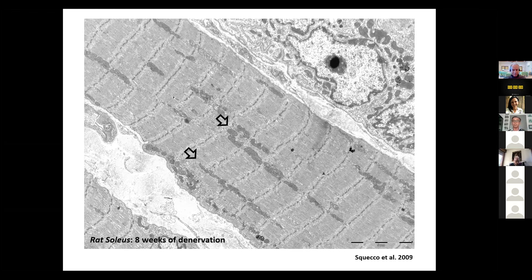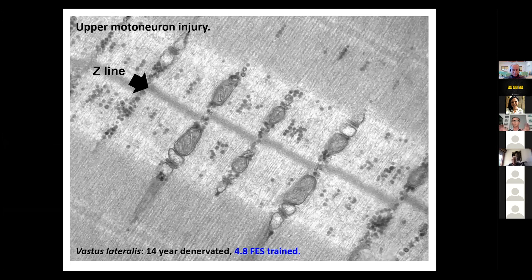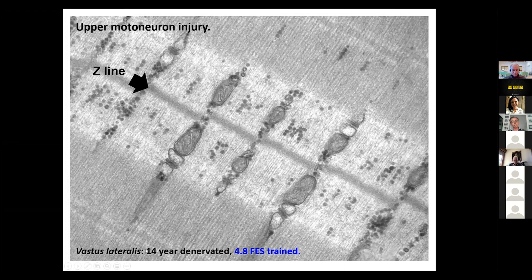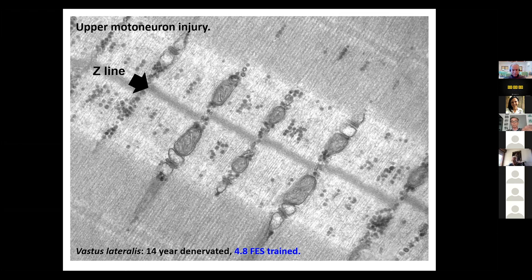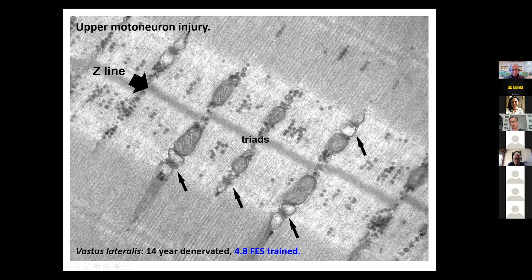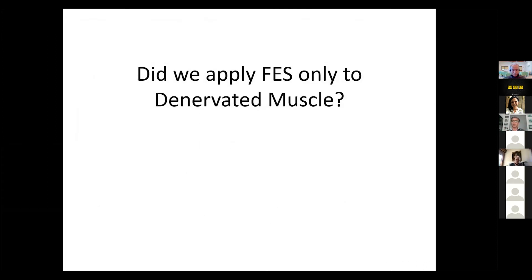This is also true in humans. Here comes in the collaboration with the group of Helmut Kern, which was using functional electrical stimulation in denervated subjects. This is a vastus lateralis of a patient that was denervated for 14 years, and then electrical stimulation for about five years. Believe me, in denervated muscle, the structural architecture is destroyed, but after stimulating the muscle long enough and activating muscle contraction, what you get is you get back your beautiful triads that you see here pointed and the mitochondria again next to them. This is an idea that we developed for a long time. This may be important that in this collaboration, did we use functional electrical stimulation only to stimulate denervated muscle?